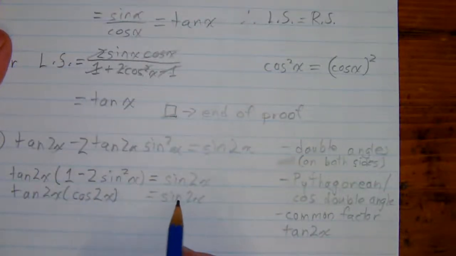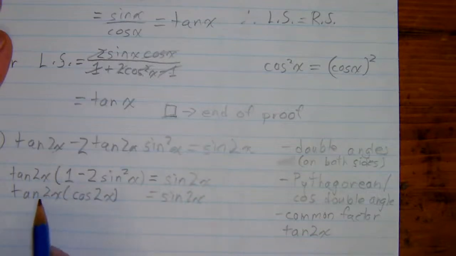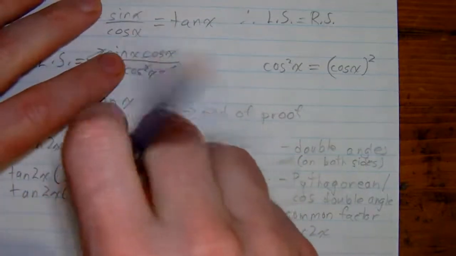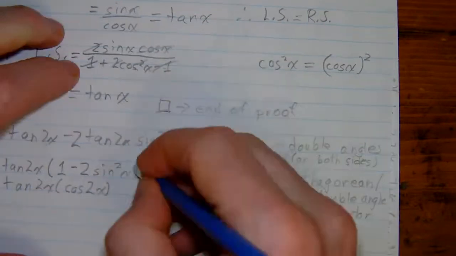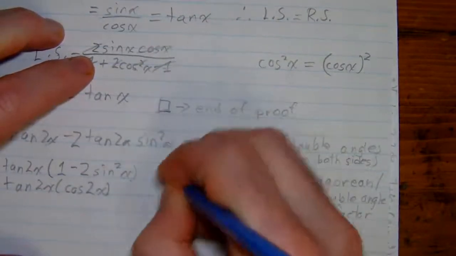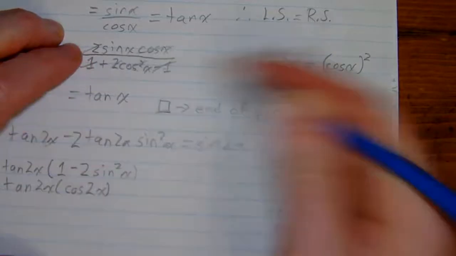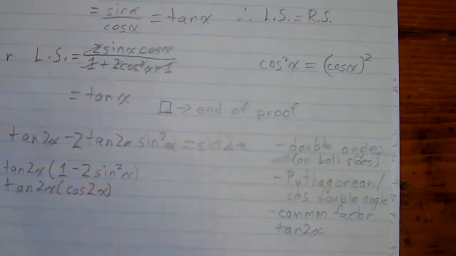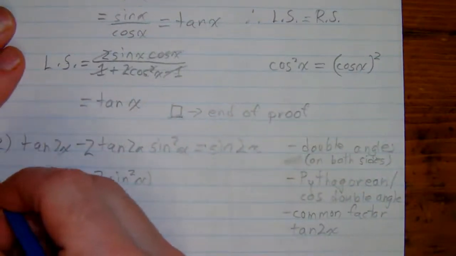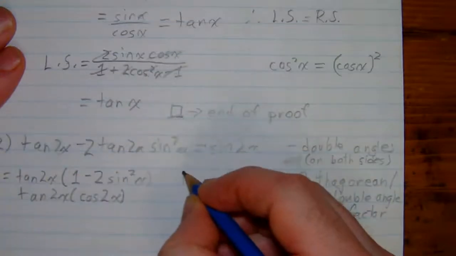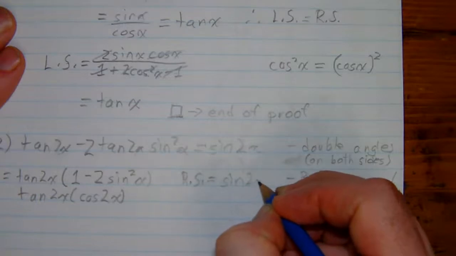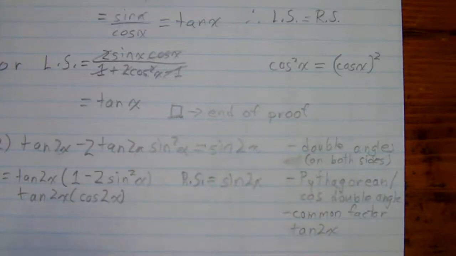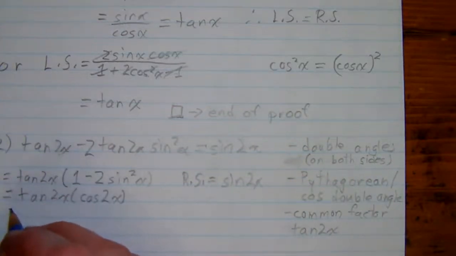Okay, well, I need to get sine 2x, and I'm doing exactly what I told you not to do. So I should fix that and follow my own advice, which is I'm writing both sides. I haven't been working both sides, but I am writing them. I should separate them out and not do that. So left side equals, and then right side equals sine 2x, and we will keep them separate.